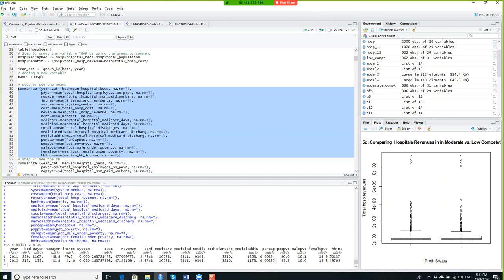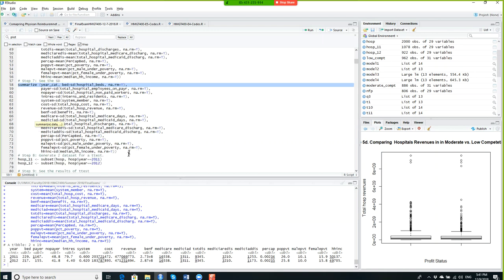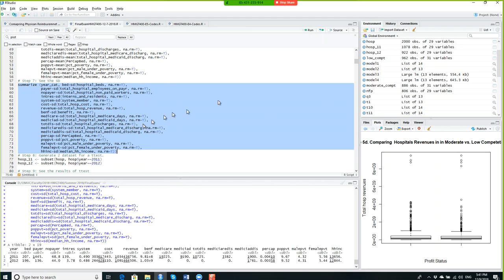On some of your computers, because the dplyr package is updated, some of you can see the decimals and some of you cannot. If your computer is similar to mine, there is no decimal here. This is fine. You can report without decimals. If you have decimals here, you can report two decimals. I don't expect to see more than two decimals. This is the mean for 2011 and 2012, and this is the standard deviation. You can see that again here. So this is the standard deviation.